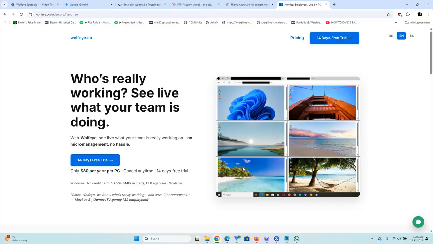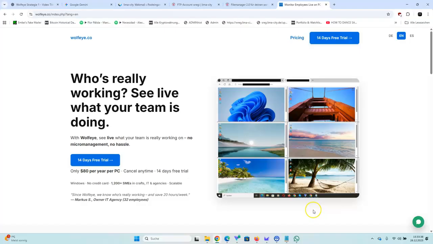In this video, I'll explain the difference between tools that only track time or activity in numbers and tools like Wolfeye Remote Screen, the software that you see here, that shows you the actual screen in real time or as a history. I'll show you what you really get from live screen monitoring, showing you a real-time example. You will be able to see the employee screens as if you were sitting in front of their computer. You can follow which websites, programs, and windows are being used. You can review past screen activity to understand what's happening during certain hours.